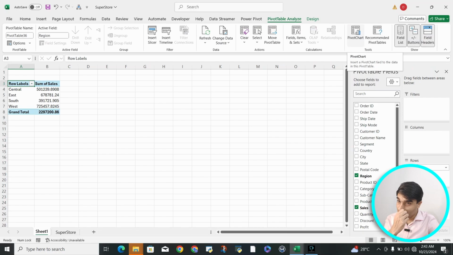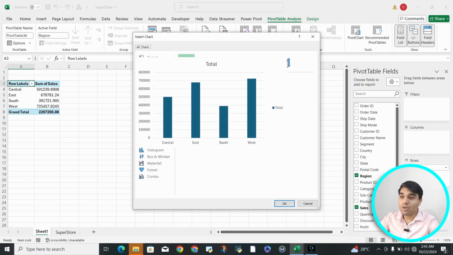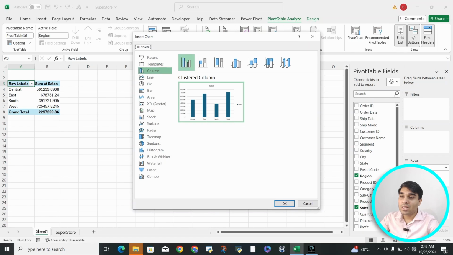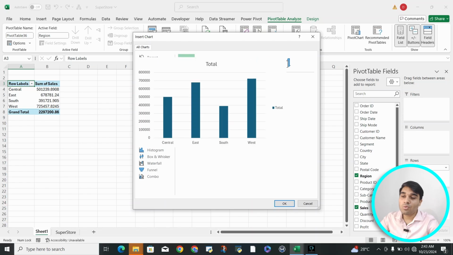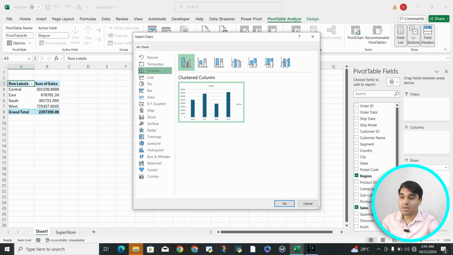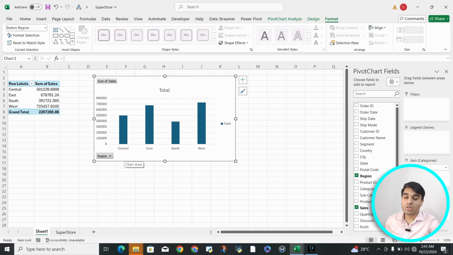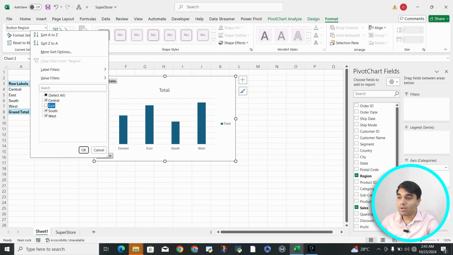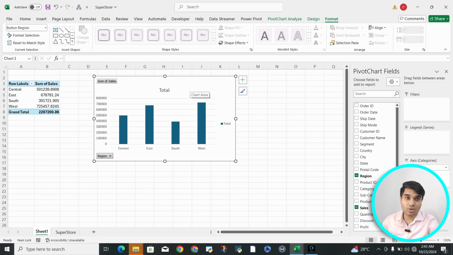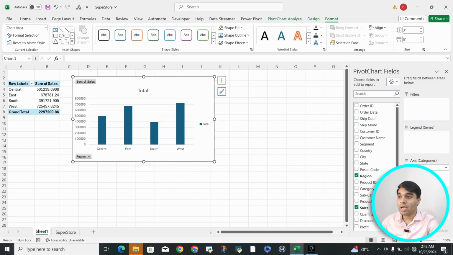If you go here and check, there is an option of pivot chart in front of you. Let's click on pivot chart, and you will be able to see all the charts in front of you for whatever information you might want to summarize. If you click here, there are a couple of things being displayed which were not there when we were using a simple chart. So right now I have this particular section where I can edit which particular thing will or will not be displayed in the first place.